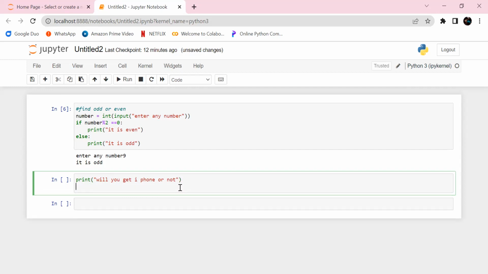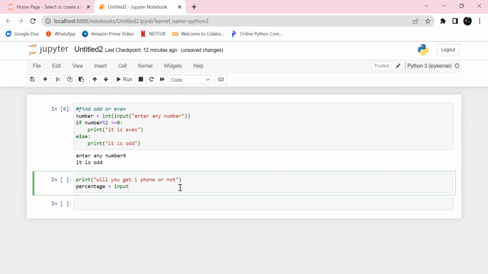You should take one variable where you can store the percentage. Percentage equals input. You can ask the student using the input function.